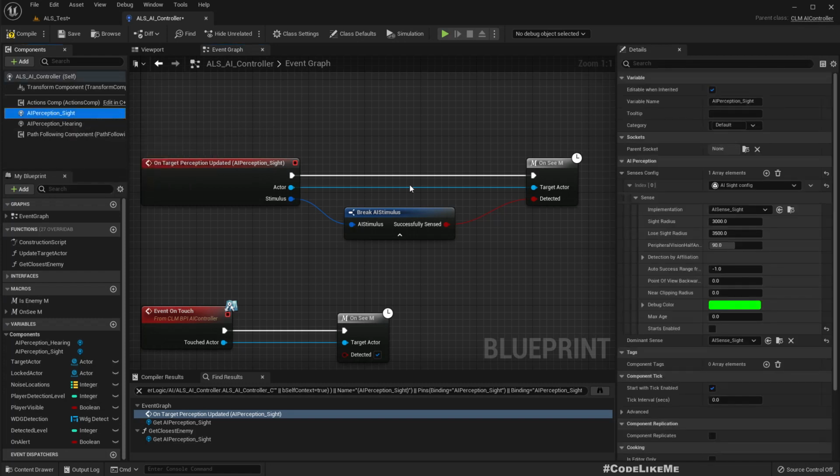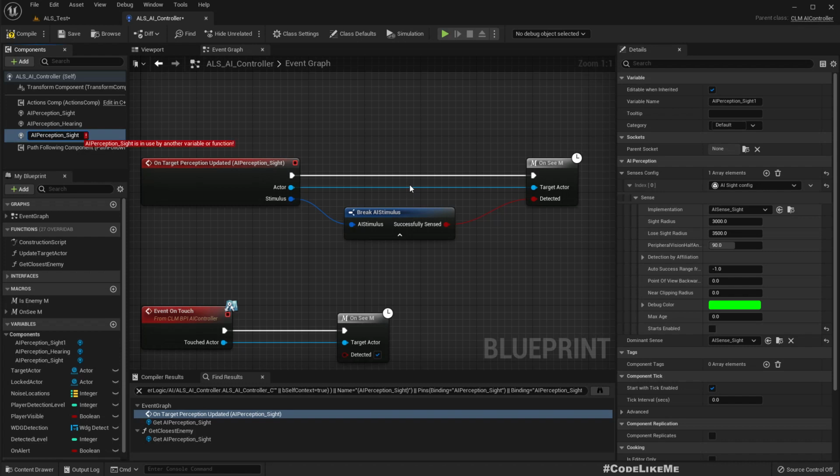Here, let me duplicate this AI sight and call it alerted. Okay, now here the sight radius, I'll make it 5000, and this 6000, and other things fine for now.